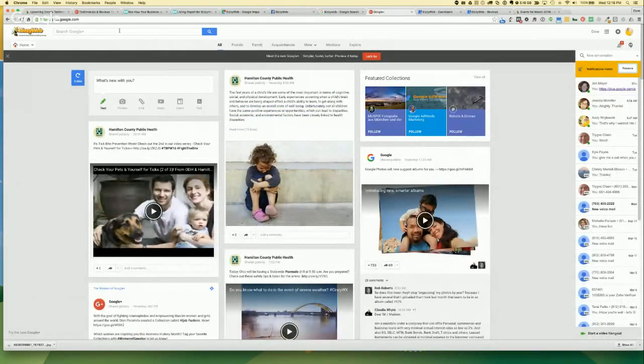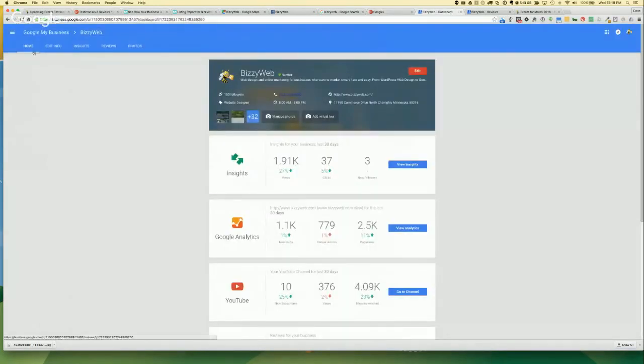So I would go in, and I need to go to my page. And if I don't already have a page, I can simply scroll and add a new page inside of this account. But since I already do have a page, I'm going to switch over to that page account. And then under this account, I see a link for Google My Business. So inside of Google My Business, this gives me some details on the type of traffic that I'm seeing, the photos that are listed on my Google results. I can add a virtual tour or manage photos. I can manage my hours.